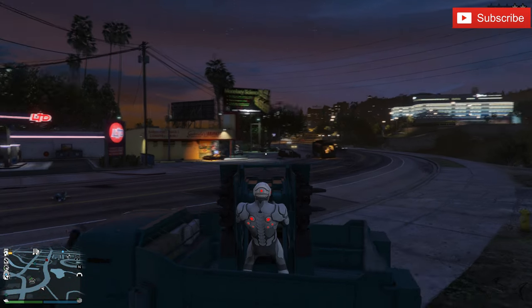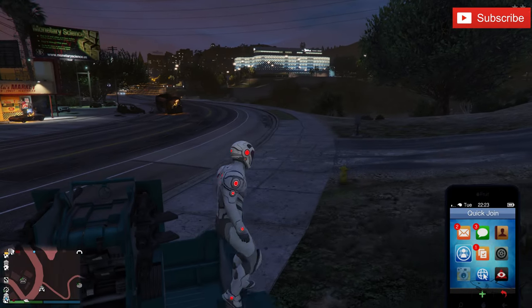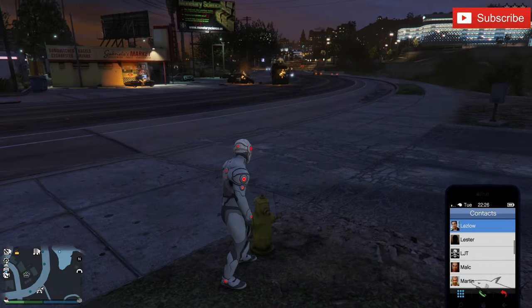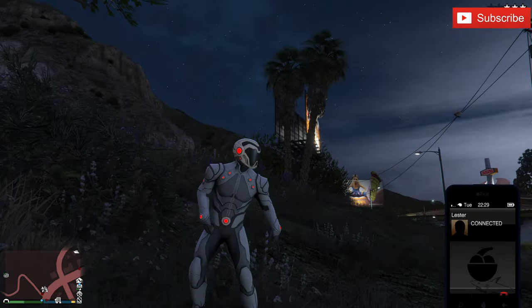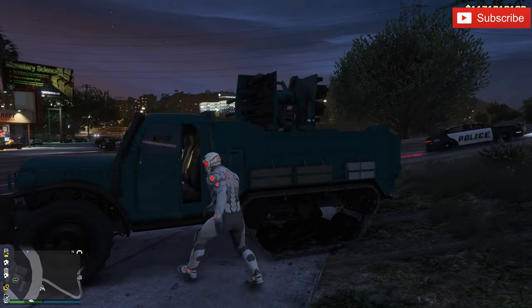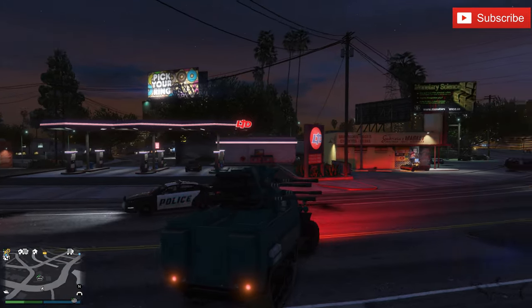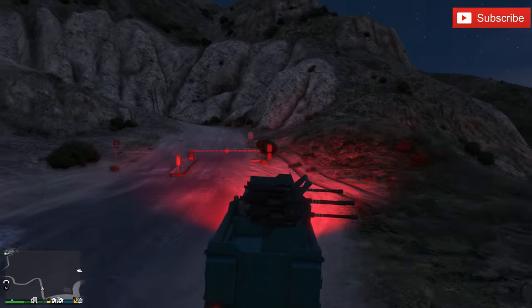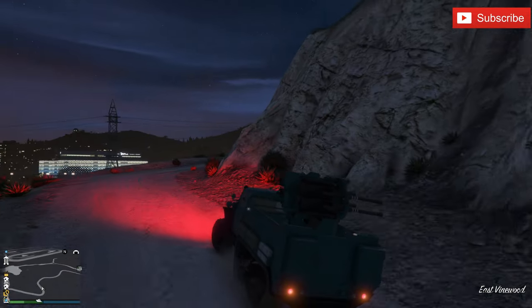Now that I showed you how the weapon works, I don't want to stay here for the police to come. I just want to call Lester because I want to show you the last thing that you are very interested in, I'm very sure about that. How strong it is. How many missiles it can take. Now, for that we have to go just a little bit up in the hills. Not too far away. I don't know why that police car just went in this direction. I cannot understand that, but no problem.